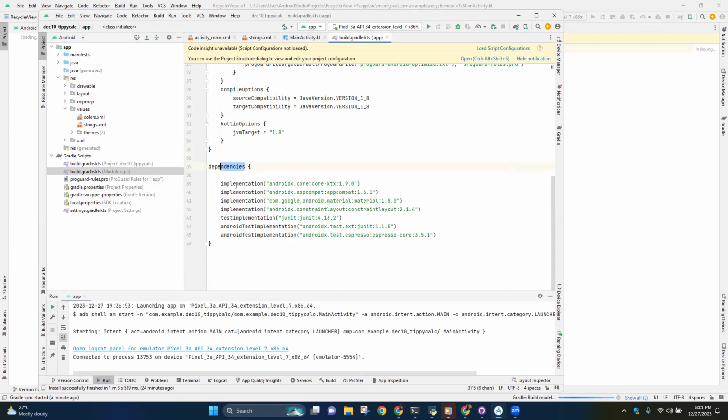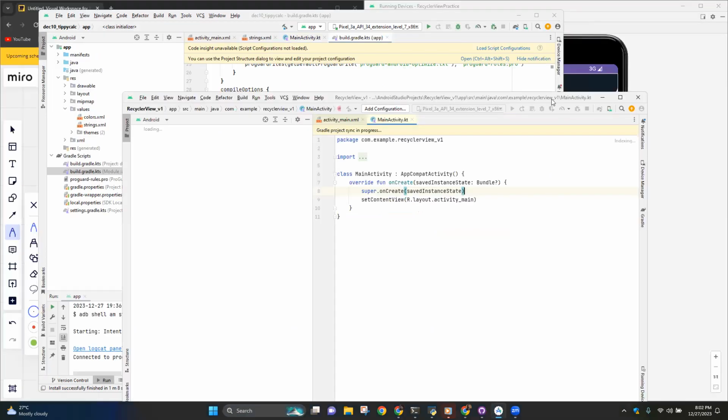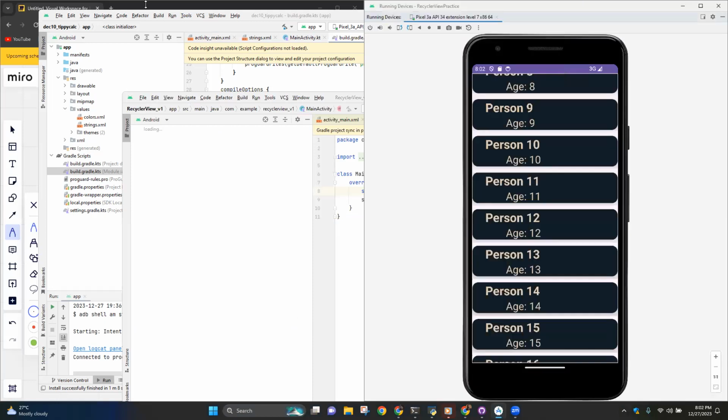These dependencies are the resource files or libraries that allow us to implement certain features in the application. So we also need to import the recycler view related dependency. If we don't have it, we need to put it in here. If you don't have the recycler view related dependency there, you can go to Google and copy paste the related dependency.